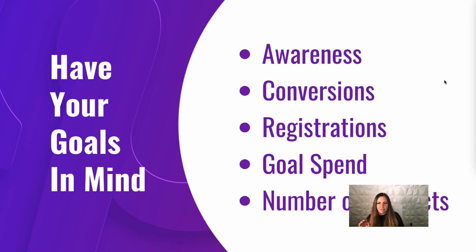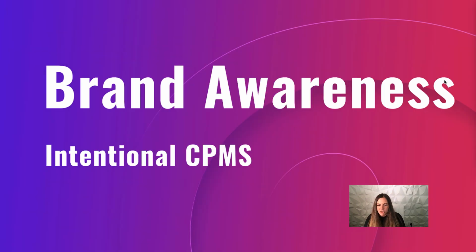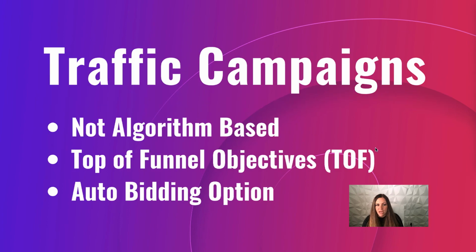So we went through the ad campaign types. You want to make sure with your different ad campaigns that you have the awareness goals and conversions in mind. With the intentional CPMs, I was going to talk about bidding strategies as well as budgeting. Brand awareness, I usually recommend 5 to 10%, a small budget that you're bidding on just clicks. For traffic campaigns, I would also recommend a small budget, somewhere like 10% or less, and automatic bidding here.